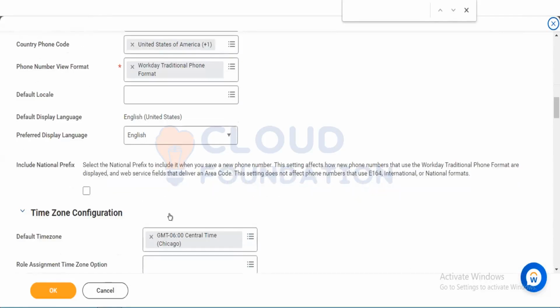So the time, you can see, whichever tenant we are configuring, suppose for people from India, they will have a different time zone. People belonging to the US will have a different time zone. You can see here the time zone is Central Time, Chicago.